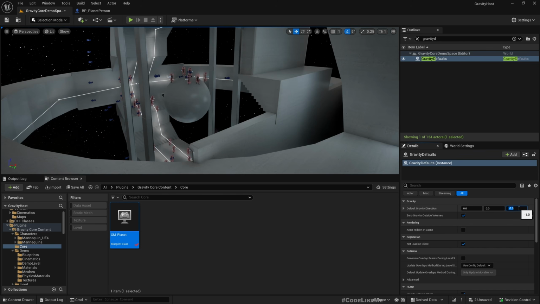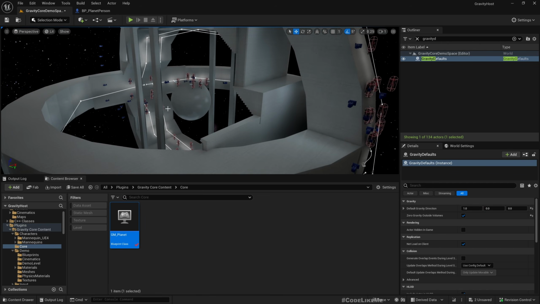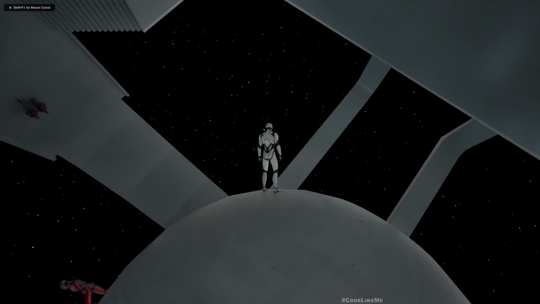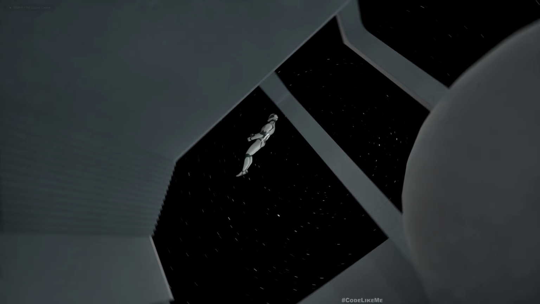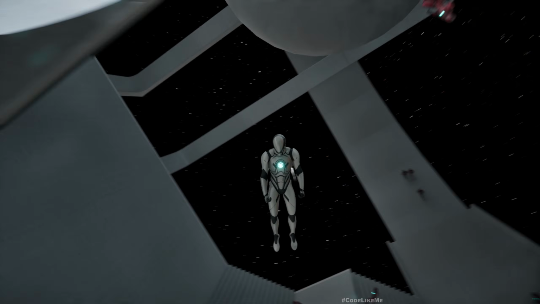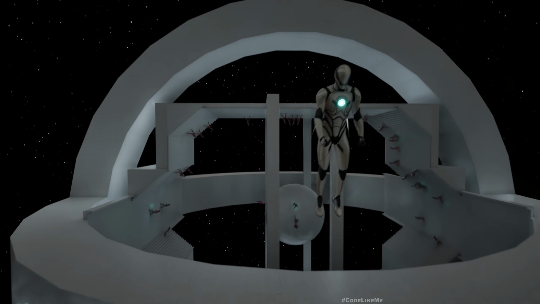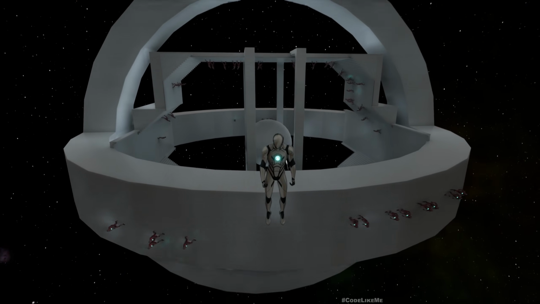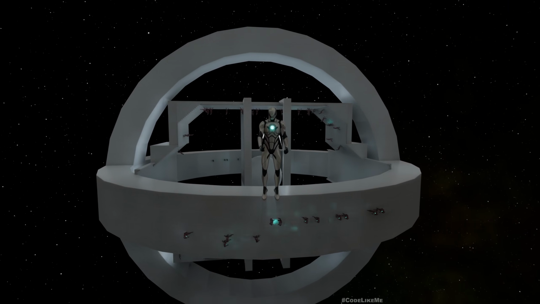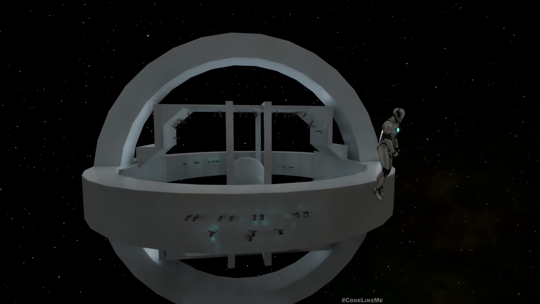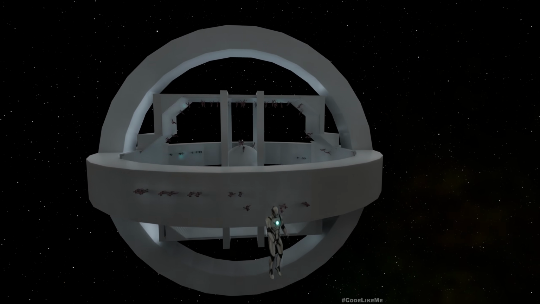Now instead of this, if I make this one like this and start playing the game, we are on the surface. Let me move away. Now you see my character is now like this, but you don't really see the difference because this is somewhat symmetrical.